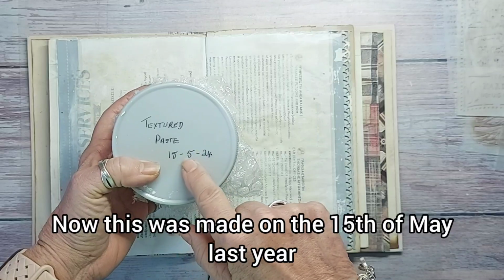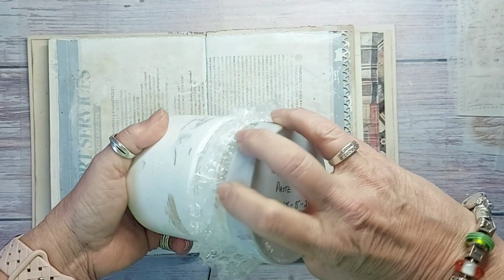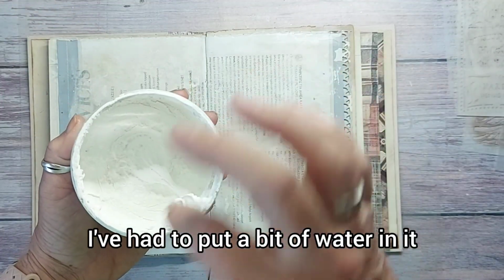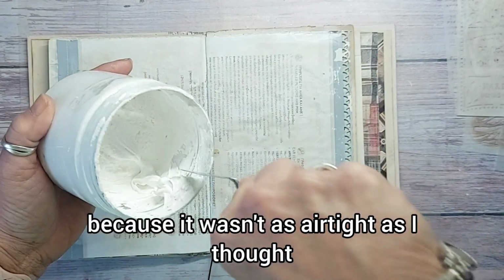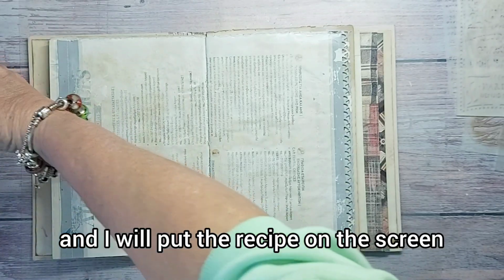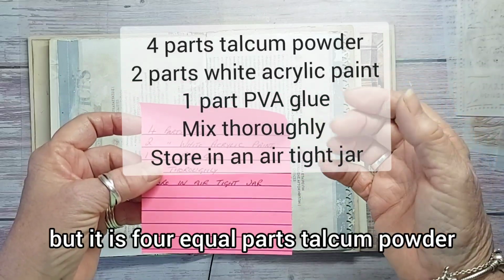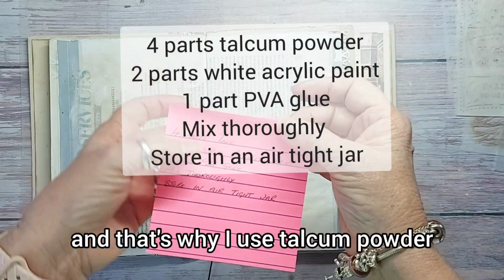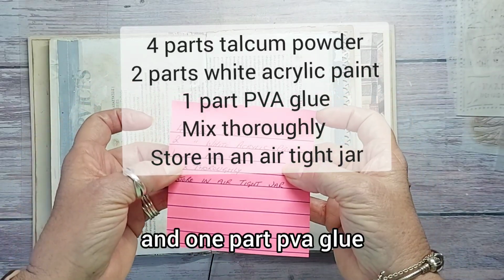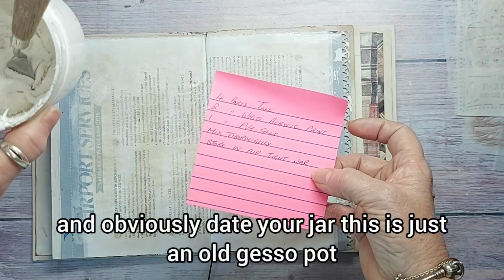Now, this was made on the 15th of May last year. The best thing to keep it airtight is to put a little polythene bit in it. I've had to put a bit of water in it because it wasn't as airtight as I thought it was going to be, but that's your consistency. I will put the recipe on the screen when I'm editing, but it is 4 equal parts talcum powder. I think you can use corn flour, but that's what I use, talcum powder. 2 parts white acrylic paint and 1 part PVA glue. And you just mix it thoroughly, store it in an airtight jar, and obviously date your jar.